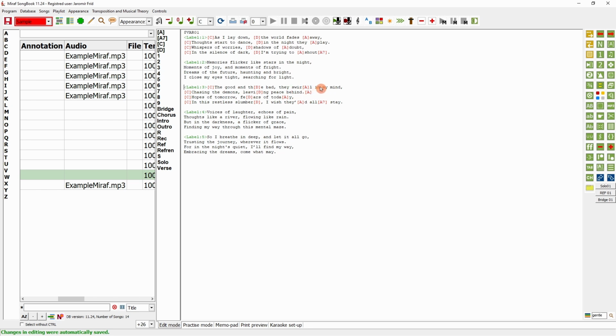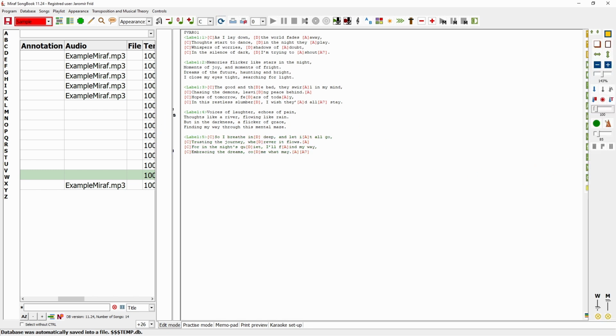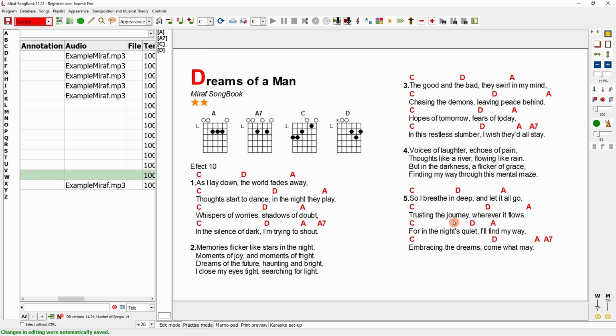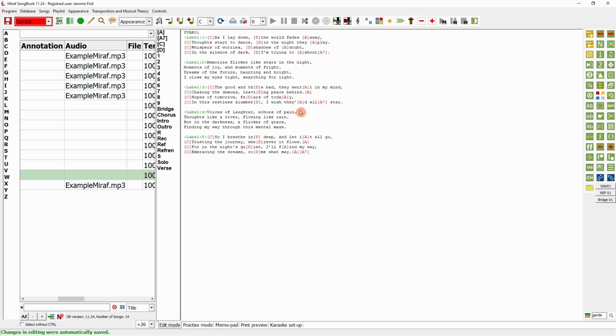Of course, there might be slight misalignments because the text may differ slightly, but in 90% of cases, it will transfer correctly. For example, if I want to transfer the chords to the last verse, I click to insert them, and you can see that when I refresh the song, the chords will appear in the first, third, and fifth verses. As you can see, you can quickly do this in a very simple way.